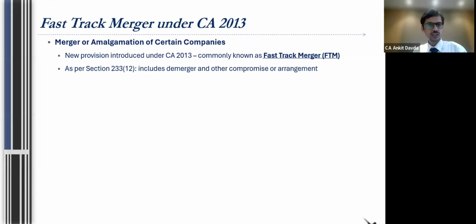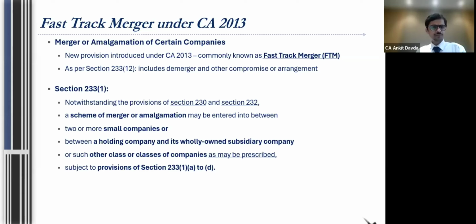So Section 233 subsection 12 says that, while if you read the entire section from 233(1) till 233(11), it refers to merger and amalgamation, in 233(12) it says that provisions of this section shall mutatis mutandis apply to a demerger scheme or other compromise or arrangement as referred in Section 232 or 230. So while generally we will refer to it as merger and amalgamation, we need to be mindful that this Section 233 can also cover demergers and other sorts of compromise and arrangement between eligible companies. No doubt that provision remains.